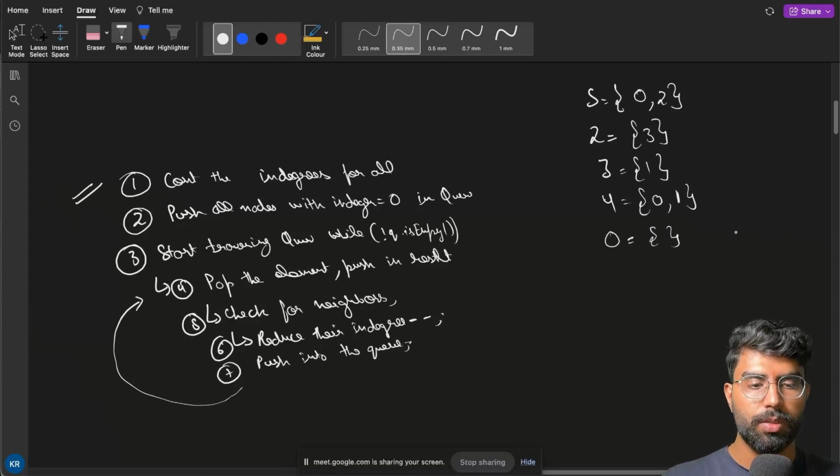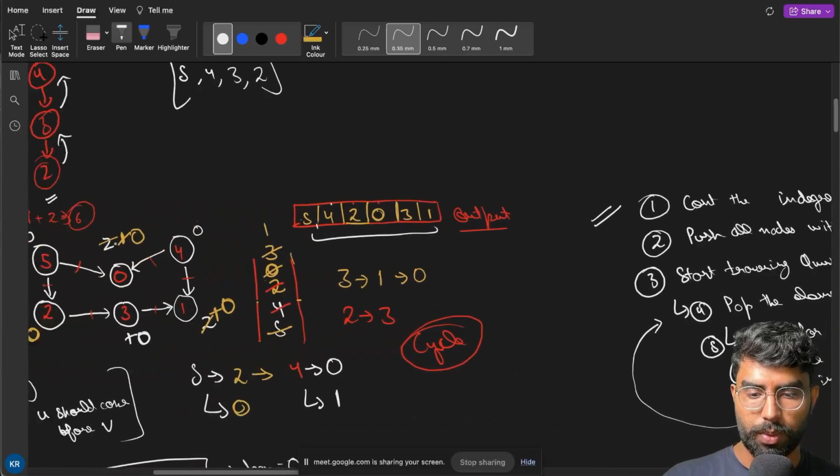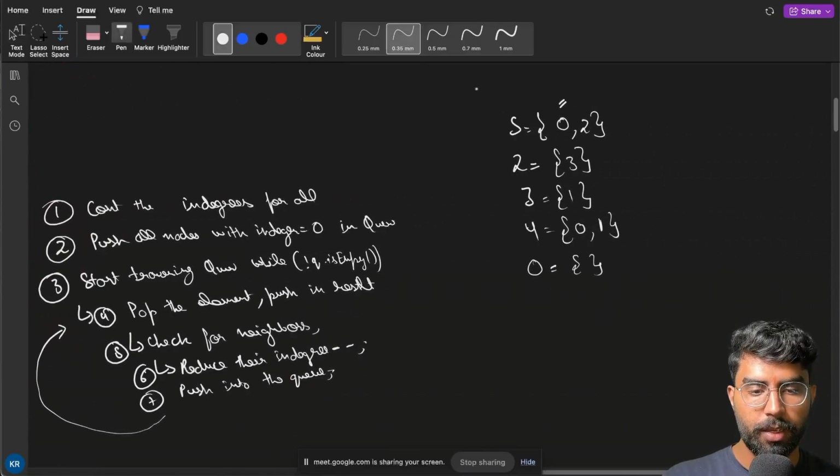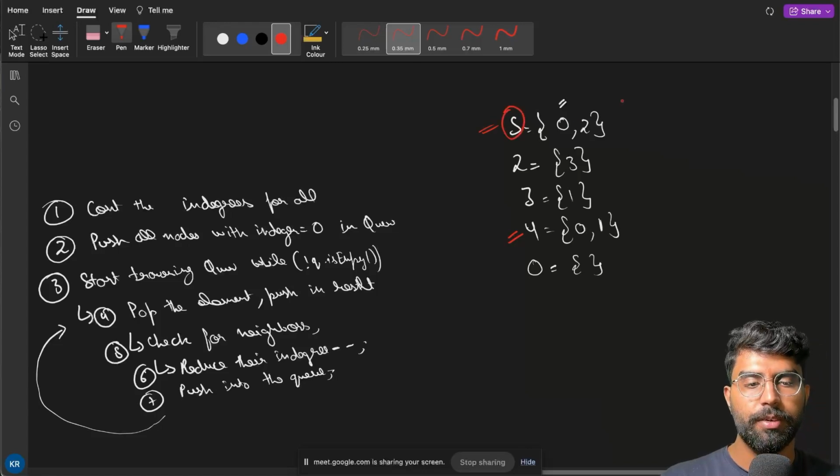Okay, so this is the adjacency list. Now what is the in degree of 0? It's 2, right? Because it's coming from 5 also as a neighbor, from 4 also as a neighbor.